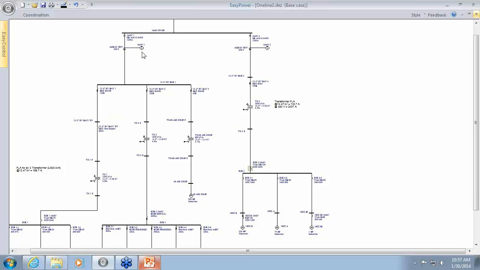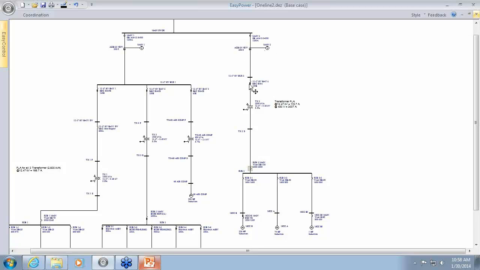So they have different settings based on different fundamentals, because in this case you want to make sure for selectivity during normal operation that this relay is set to be selective with each of these, where it doesn't matter if you have a fault at this switchgear, if this breaker trips, this fuse trips, or this relay trips first.